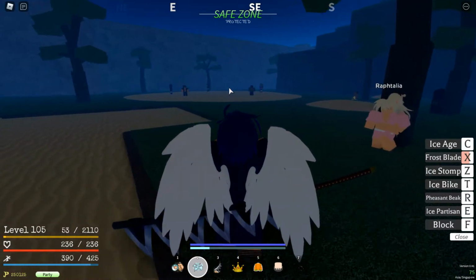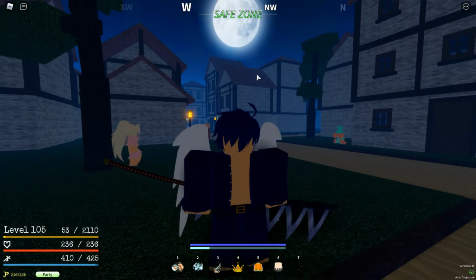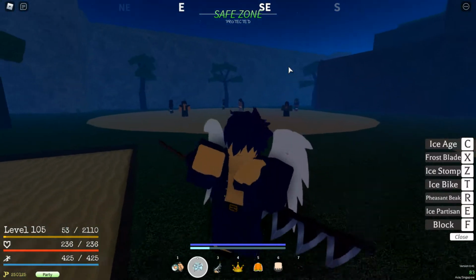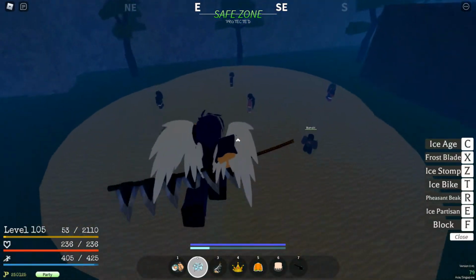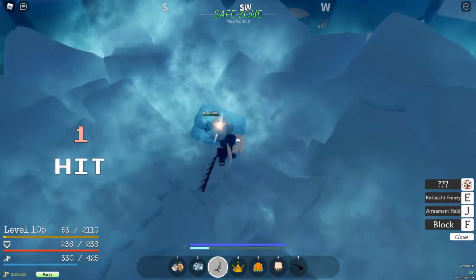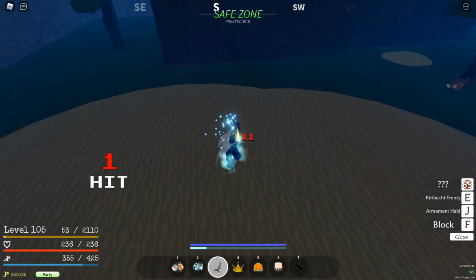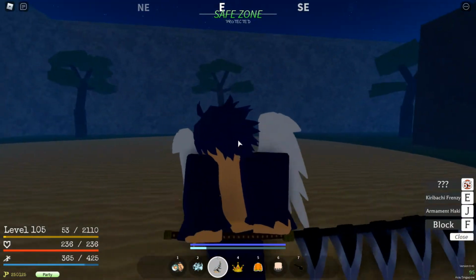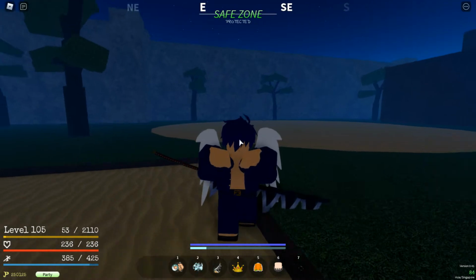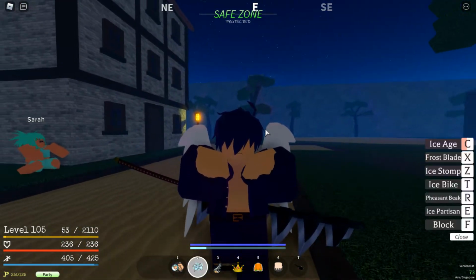Now for the final move, Ice Age, which is the ultimate move. It does 64 damage per hit, or per player, sorry. So if I were to just get there and just do Ice Age. By the way, this move is pretty cool because if you press it in midair, it will just automatically summon it on the floor. So you can only use it on the ground. If you saw just now, it did 64 damage, which is pretty good in my opinion.